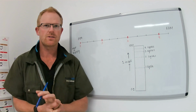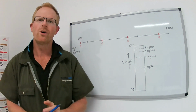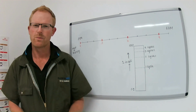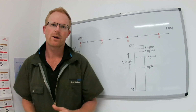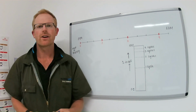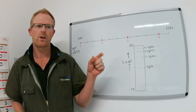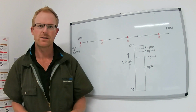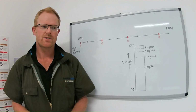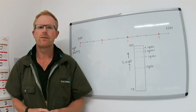Last year, our scanning results across the Waikato, and the country in fact, were pretty poor, and there's probably been a bit of a trend of late to see declining performance in our dairy farms and their reproductive performance, specifically in both 6 week in calf rate and not in calf rates. Unfortunately, last year of all seasons was the biggest single year drop in performance for probably the last 15 to 20 years. So quite a pronounced decline there. So I really want to put a bit of focus around mating this year.